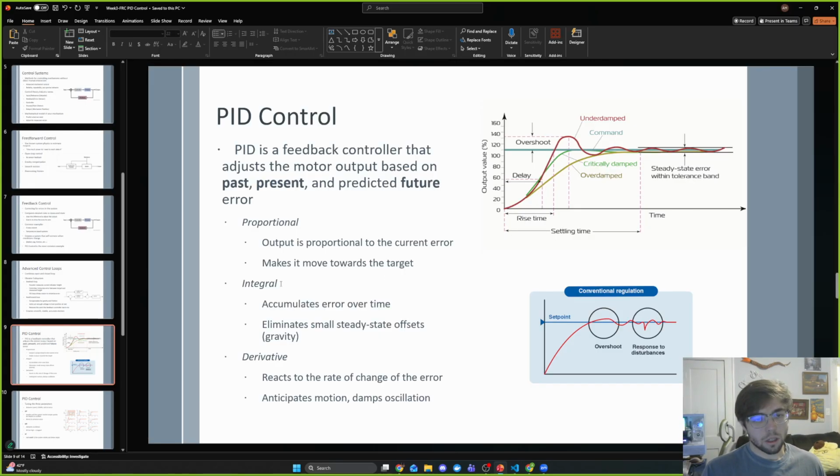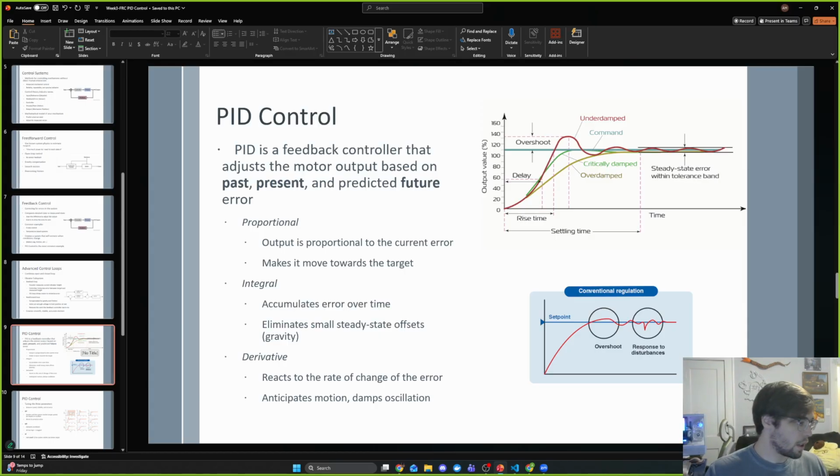And so the integral term, you don't really have to worry about it. Most of the time it's pretty much zero. There's not a whole lot of time when you use a non-zero integral term, but essentially this eliminates very small steady state offsets, so things that can impede over time. And then the derivative term is a way to damp this oscillation. So if you think that the green line is not quick enough, then you could increase your P and also increase your D. So there's a lot of cool ways to tune it.